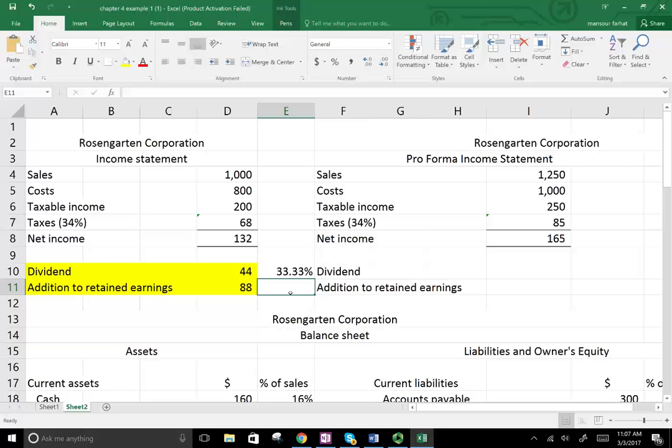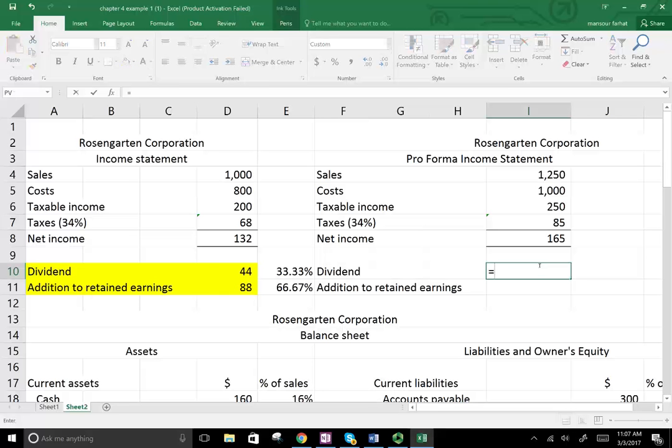Then what does that mean? If we are paying 33.33, it means we are keeping the remainder, and the remainder should be 66.67, or 66.6667 rounding. It doesn't matter how you look at it. So we're going to pay out 33 and keep 66.67. Well, we're starting the planning now.